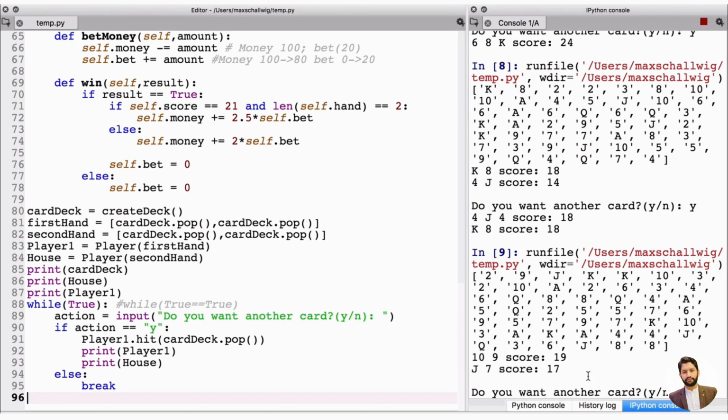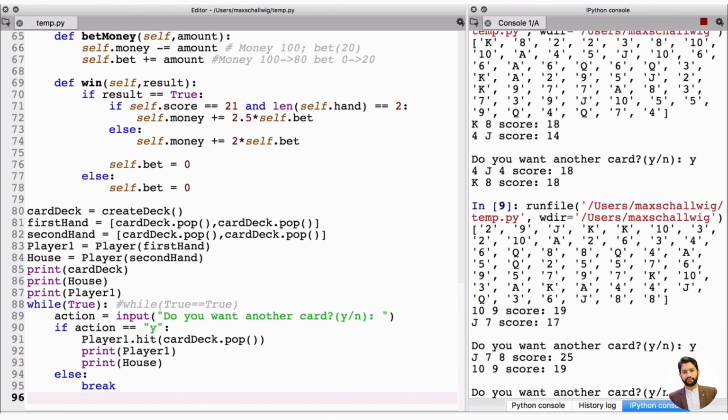And now we asked, do we want another card? Well, sure. And now we see that our player has 25, so that's not really good for us. That is over 21, so damn. But yeah, the house is 19.